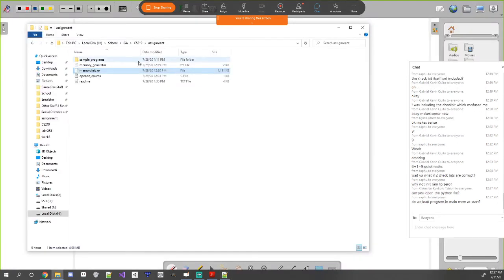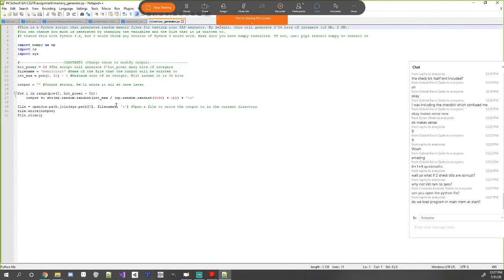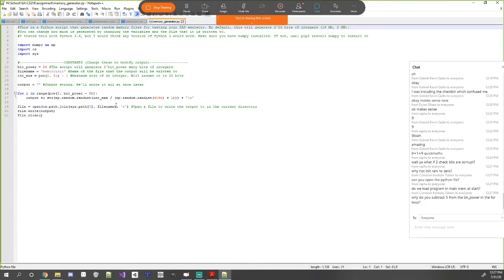Can I open the Python file? Sure. I mean, it's really simple. You can look at it in your own time. I sent it. Do we load it? Yeah. So that's what I would suggest. You either initialize it yourself, but the problem with that is that you're probably going to have to do a random generator, and then every single time you run, you're going to get a different RAM state. So that's why I recommend using my thing.